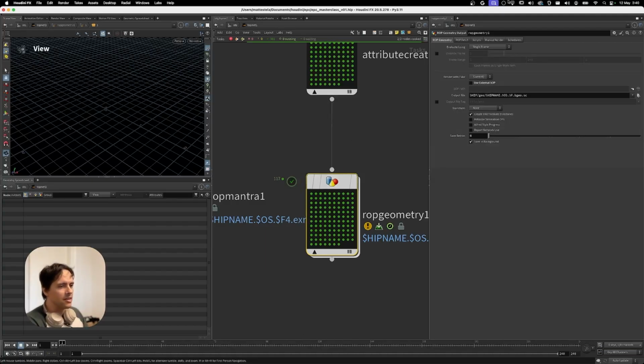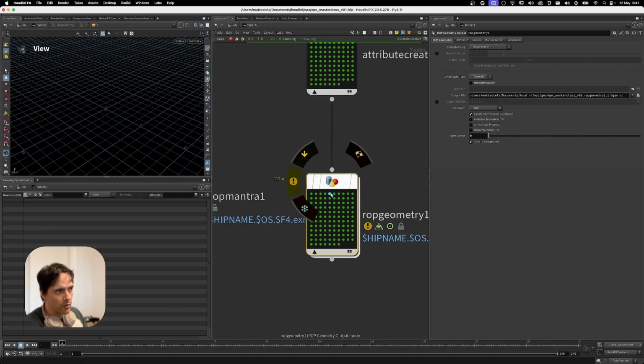What's happened is that I have, like an idiot, set the output for this, because I didn't change it from its defaults, to always write to the same file location. You can see that this is using $OS for the node name and $F for the frame. Because I'm not changing the frame, those 4 frames that were completed all just went to the same file, EPC masterclass.1.bg or .sc. When I asked this node to recook itself, it tried to be the laziest it could be. That's a big feature of TOPS. It's trying to be as lazy as it can.